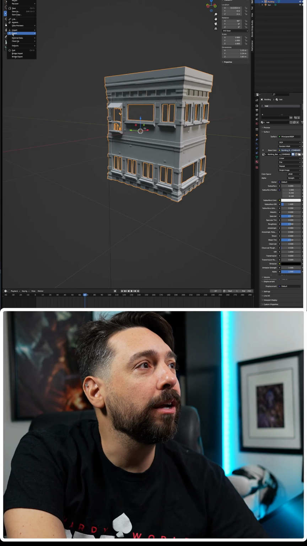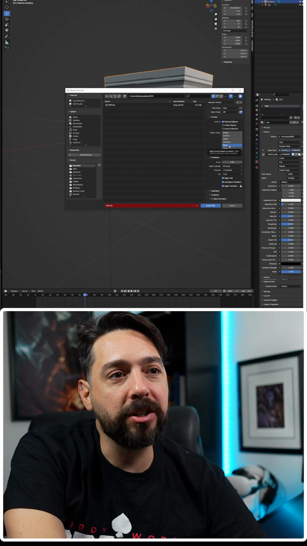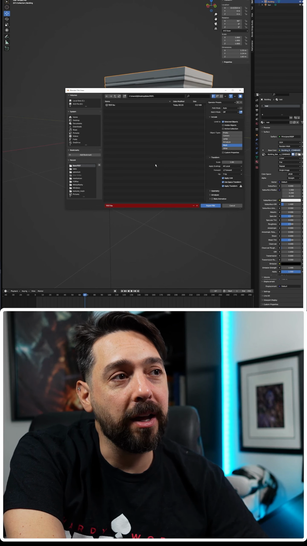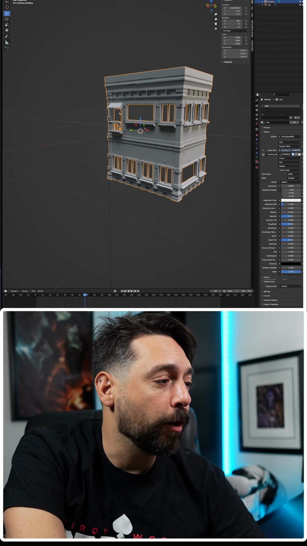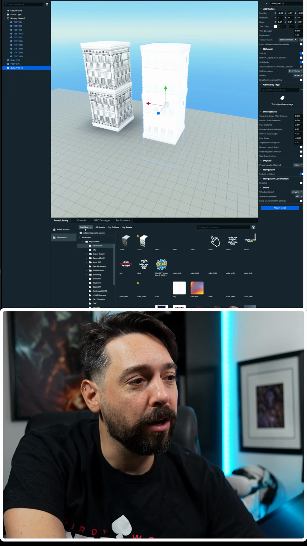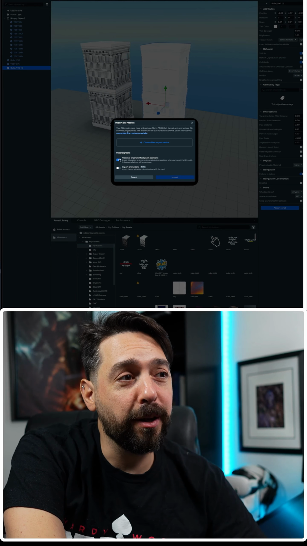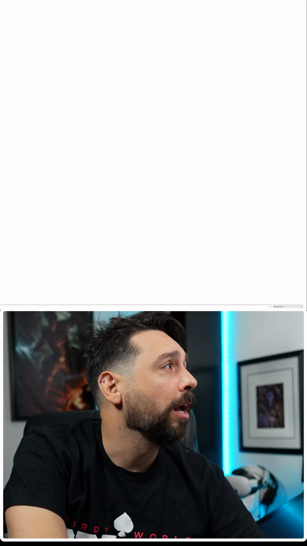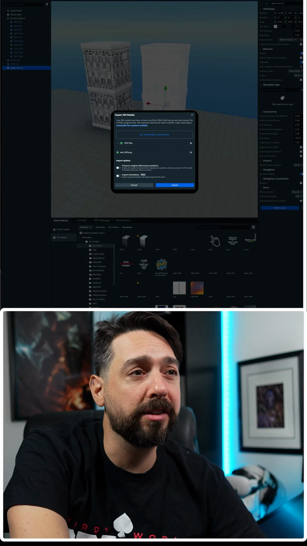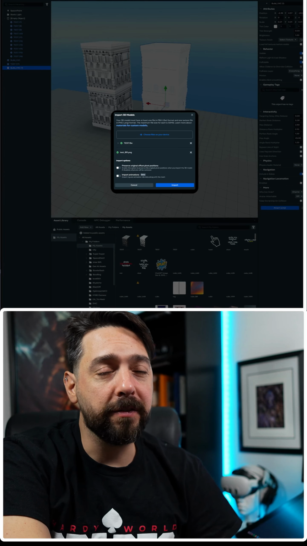So I'll go to my file, I'll go export FBX, selected object, just the mesh, and everything else is pretty good. And I'll hit export, which I already did, so I can override it. Doesn't really matter. Now I go back into Horizon Worlds, and I'll go to add, and I'll add 3D model. I don't need a pivot, so I'll turn the pivot off. And you can't see my files, but I'll just select them, my test file and my _br. I changed the texture file name to test_br because we're connected to the base and roughness map.